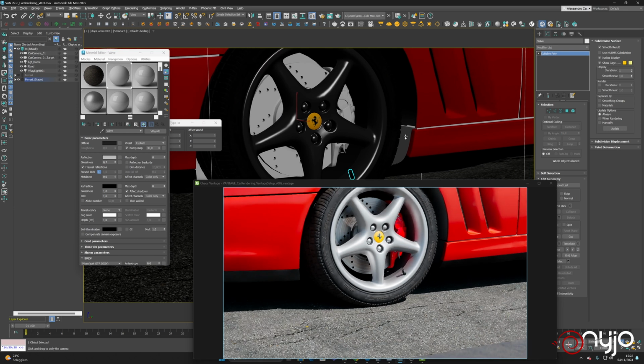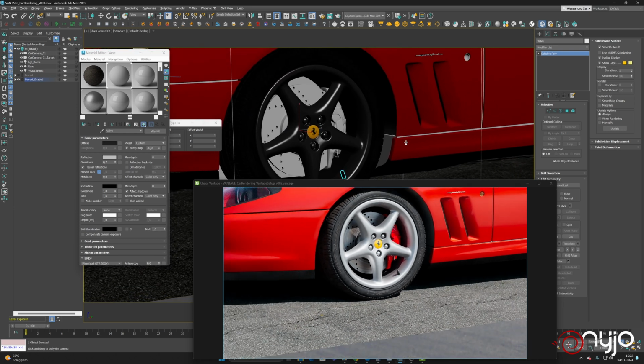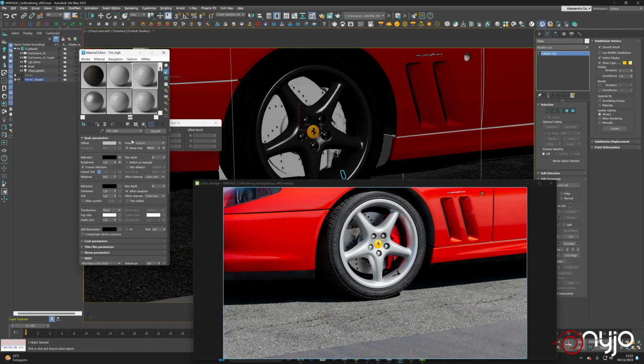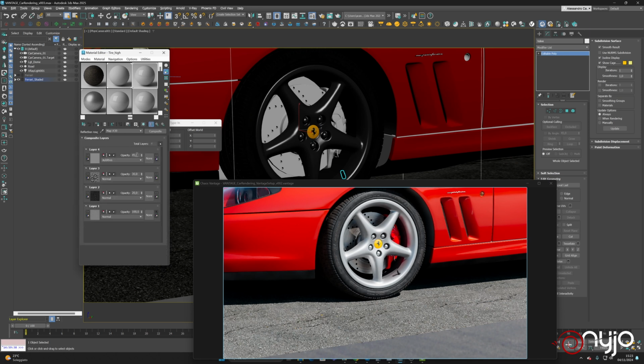Getting away from the tire, and if you like to have a better specularity over this one, you can, first of all, this one can be lower, let's say 250, and if needed you can play essentially with this one. So if this one is 25, you will have less glossiness over it.